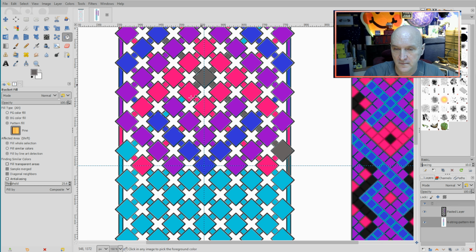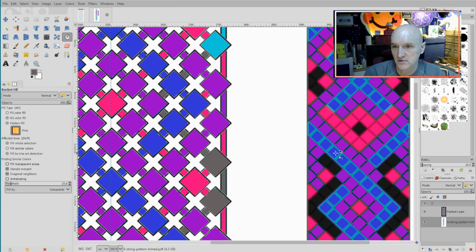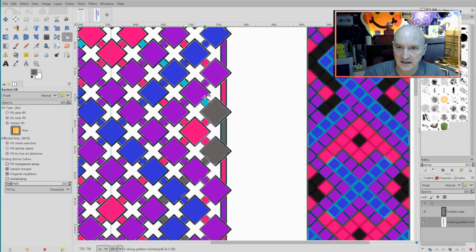Is the change that I made subtle? Probably. Well, no, it's more than subtle, isn't it? We changed this bit out here that kind of took away from how this could have a cool Celtic look. Oh, and this is how the dark gets into the center of that thing. That's kind of cool.